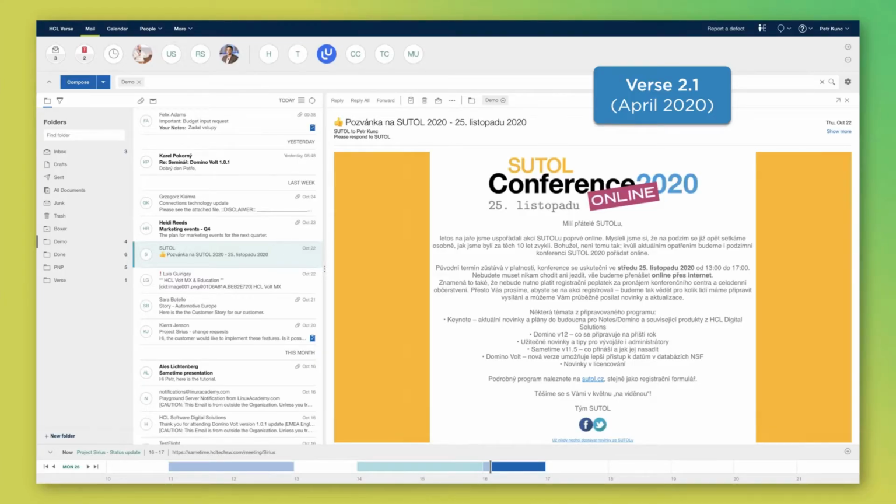Marek can use another type of Notes client, which is Verse. This is Verse. At first sight, you can see it looks almost the same as a Notes client. There is a list of folders on the left side, a list of emails, and the detail of the emails. But it runs on the web, in a web browser only. The latest version is 2.1. We release a new version approximately every 3, 4, 5 months.